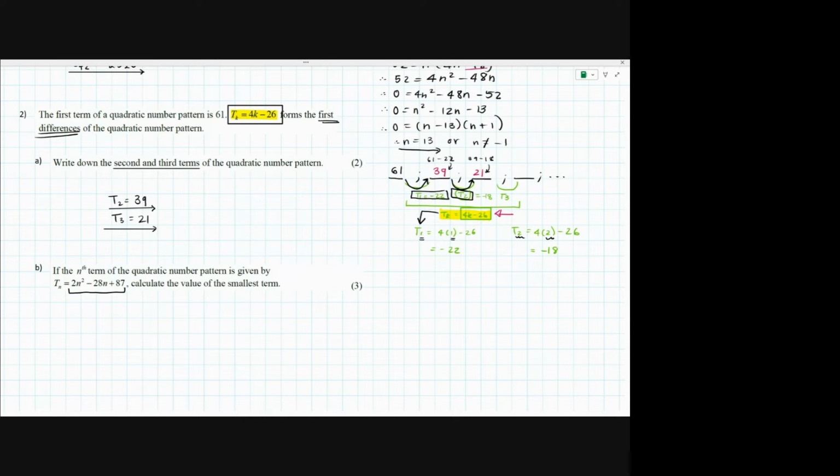Ma'am, it's quadratic. Okay, good. Now remember, guys, because it's quadratic, if you were to draw a graph of this pattern, you would have a parabola. Because this is a positive 2, it would be a happy parabola. What it's asking me to do is find the smallest term. In terms of our parabola, the smallest value of y would be at my turning point. So it's asking me to work with the turning point of my parabola.